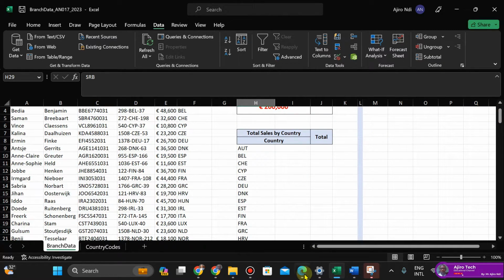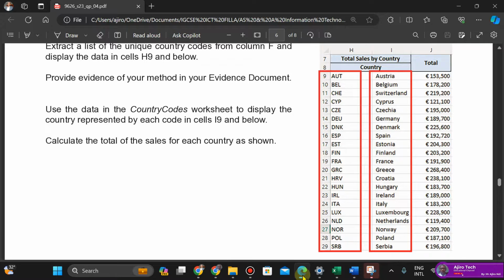All right, the next question is to use data in the country code worksheet to display the country represented by each code in cell I9. Like I said earlier, when they told us to analyze the worksheet, we're going to use a lookup.